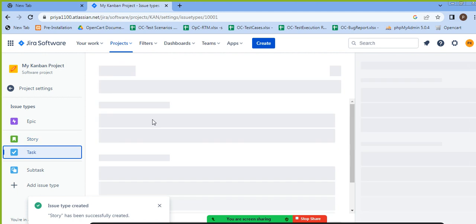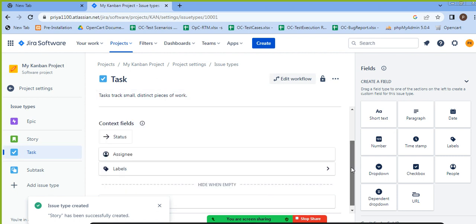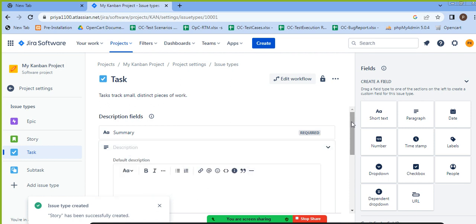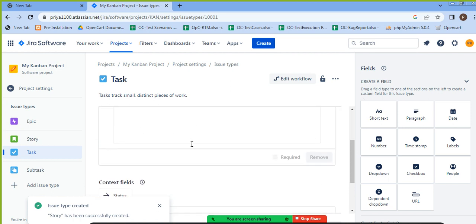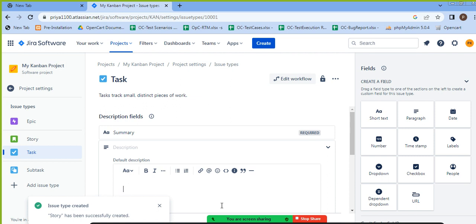What is a task? A task means any kind of work we will be getting. It can be related to test case design, it can be related to test case execution, or it can be a direct test case also. Sometimes you can write the test cases directly in the description box here: test steps, test step results, screenshots attached, everything you will do here itself. Results also they will be updating here only, and they will mark it as done. The test case details they will be giving here in the task.